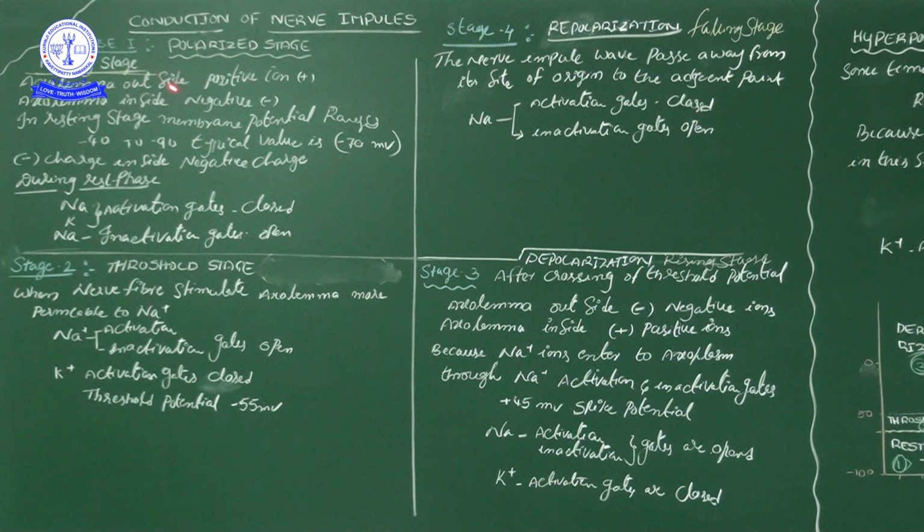In the resting stage, the membrane potential ranges approximately from minus 40 to minus 90. That means without performing any work, our body parts simply function inside, but additional stimulations are not there. There are no stimulations from the external environment. When you are asleep, this is the condition, the resting stage. Now, in sleeping time, suddenly you hear some big sound.